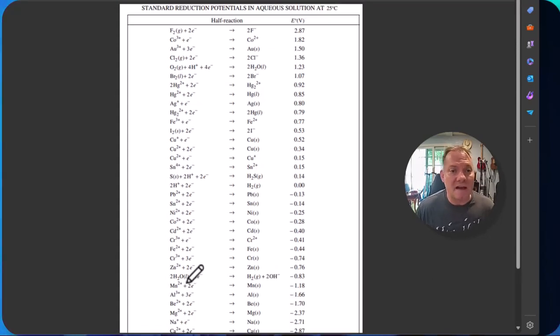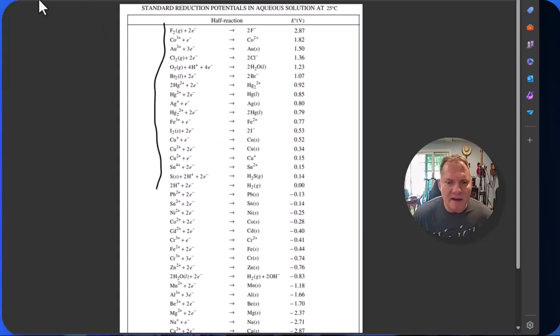Now, you may ask yourself, why don't we have a table of oxidations then? Because you can't have one without the other. There are oxidation reactions as well. We just simply have to read it backwards, like Hebrew. So we're going to read right to left. So 2 bromides become bromine and release 2 electrons, but do so at a negative 1.07 volts. Or I can oxidize copper into copper 2 plus at a voltage of negative 0.34 volts. So we read it backwards, change the signs, we have our oxidation potentials.